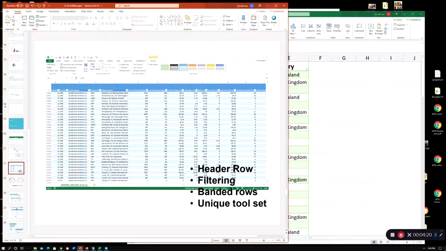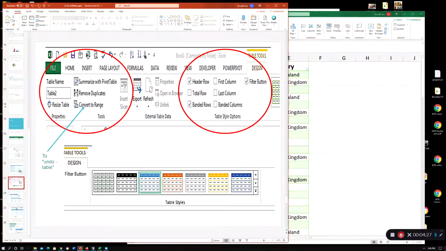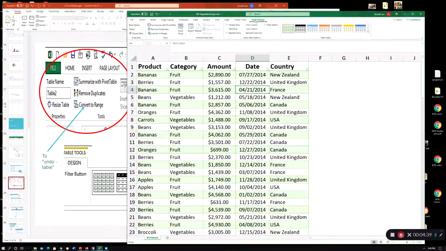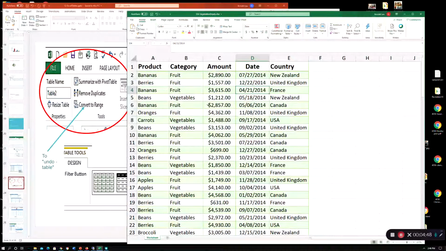So you have the header row, the filter, and the banded rows, all this stuff that we were just doing. And convert to range, that's what I was looking for. Oh, here we go. This takes it back out, so it's not a table anymore.